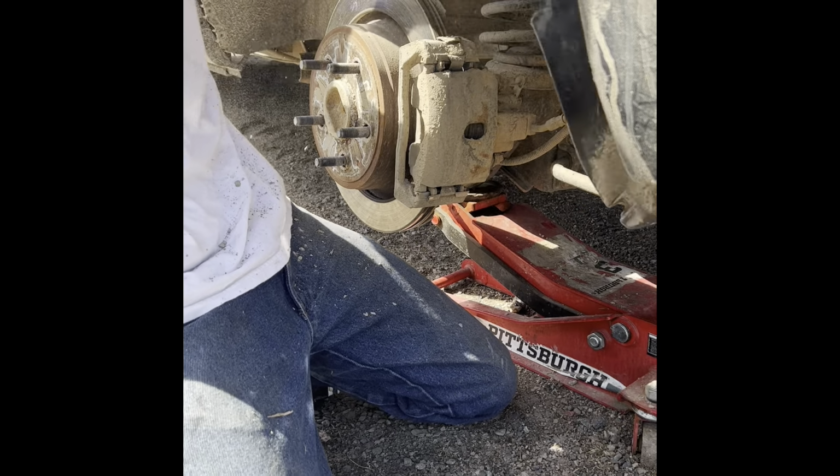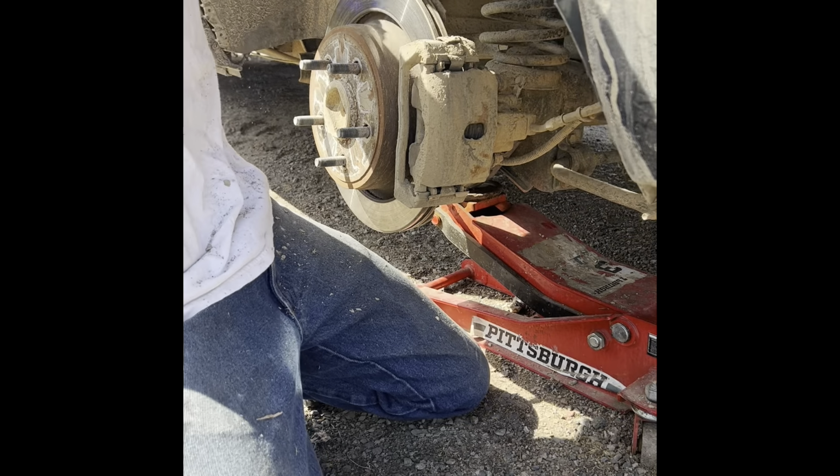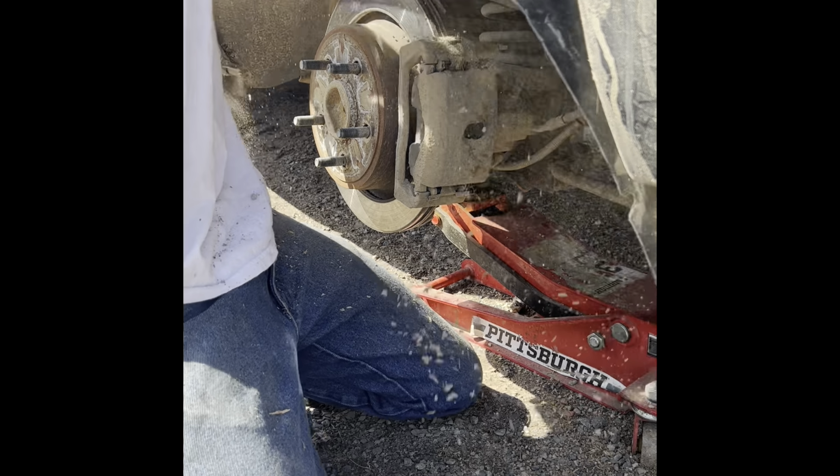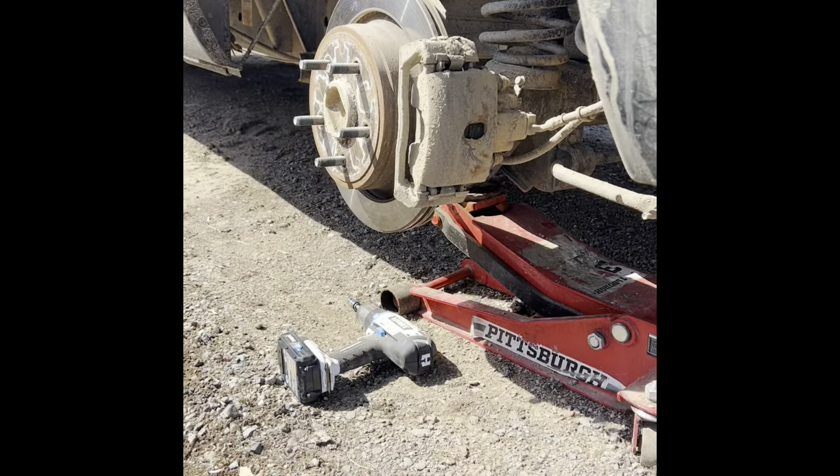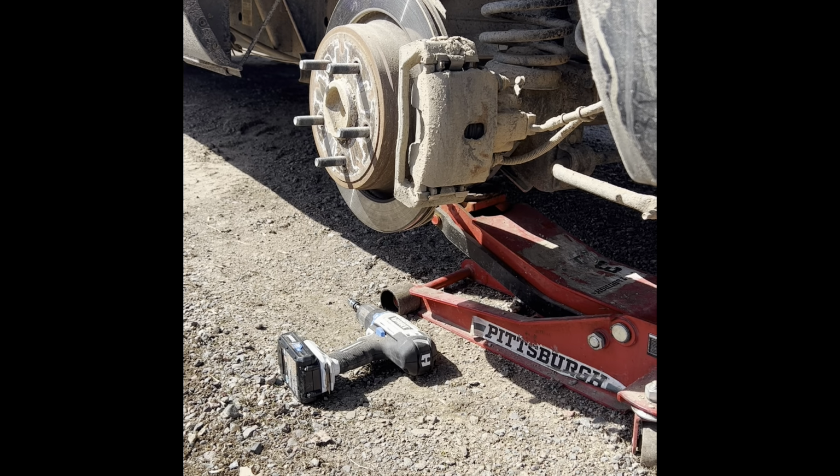Oh my god. I did not pick a good time to wear a white shirt. Okay. Holy sh... Do you want a different one? It doesn't pay now. Jesus.